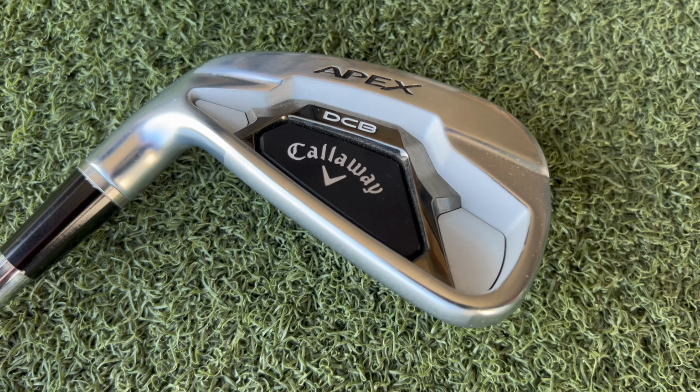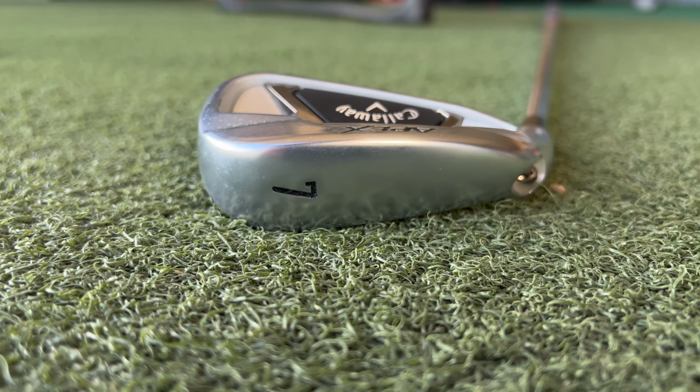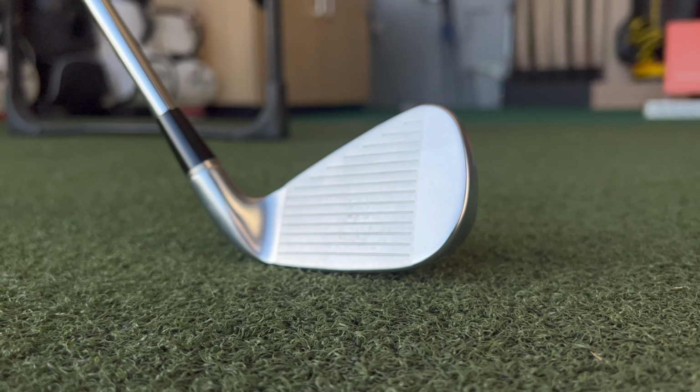So today we're going to review these. It's the Callaway Apex Deep Cavity Back or DCB irons. Let's get down to the fitting bay, give them a hit and see how good they really are.